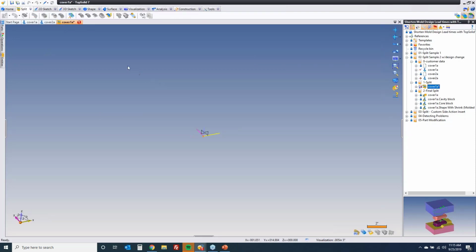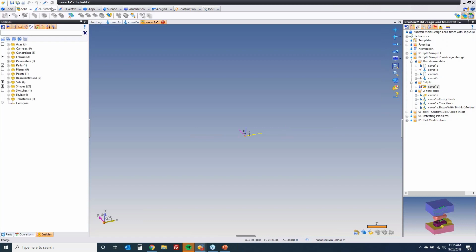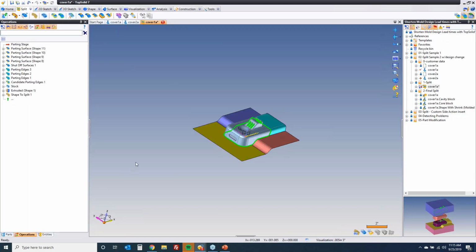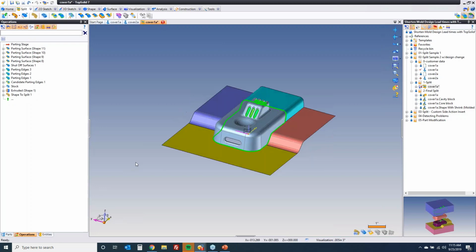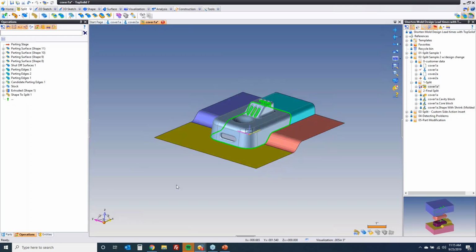Software is going to go ahead, it's going to regenerate, but it's going to give me a rebuild problem. Now, where do I see the rebuild problem? You see a little red dot up here, or down here in the Windows status bar down here. If I click on the red dot, it takes me right to where the problem is, and it's telling me parting edge definition not sufficient to split the shape, which makes sense if you think about it. So I'm going to go ahead and bring back my history here, and I'm going to roll back to that parting stage. Why? Well, simply put, it's because you can see there's no parting line there.